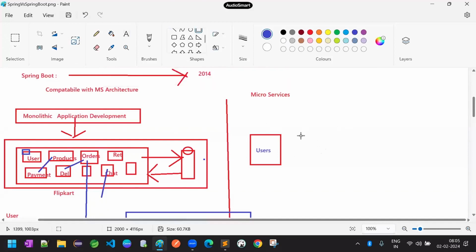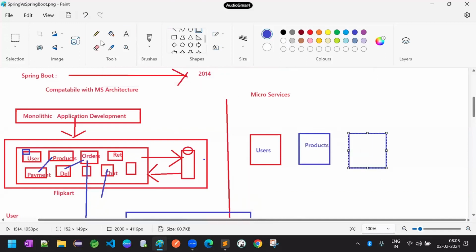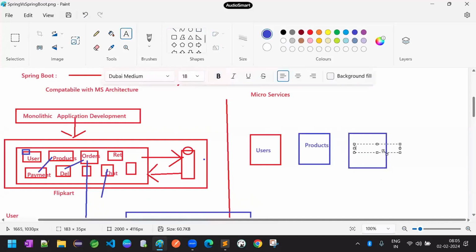Project equals application. Now, similarly, one more project I have to create for writing logic called products. Products related logic. Similarly, orders. Like this, you are making how many applications?